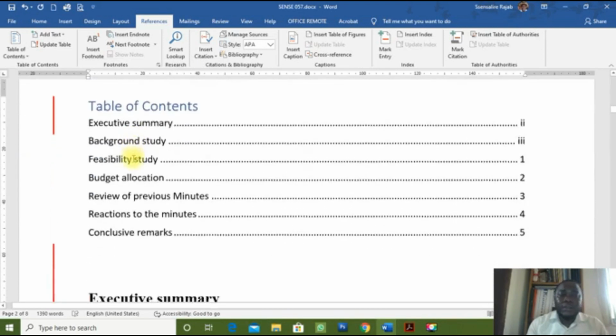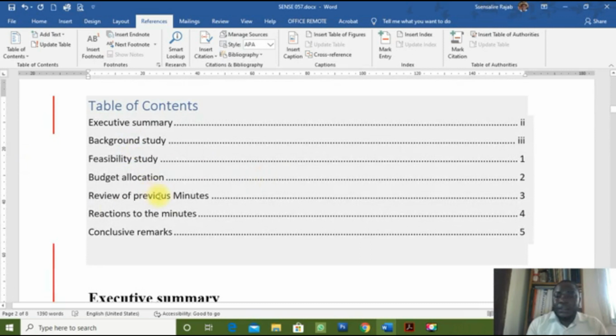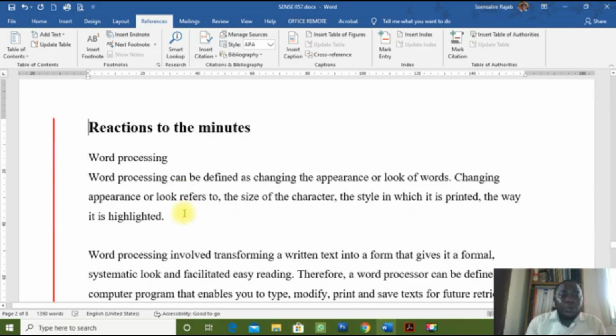You can see that whatever I highlighted in my styles as a heading has come to this table of content. So executive summary is on page 2, reactions to the minutes is on page 4. So when you are reading the document electronically, you don't need to scroll to find this. You simply hold down the control button and click on the heading you want, and the computer will take you straight to that heading.